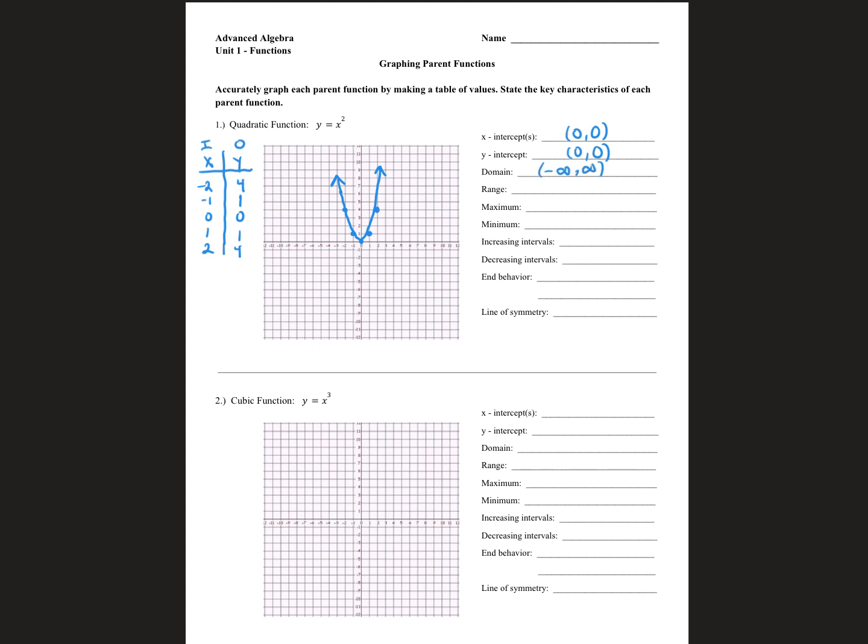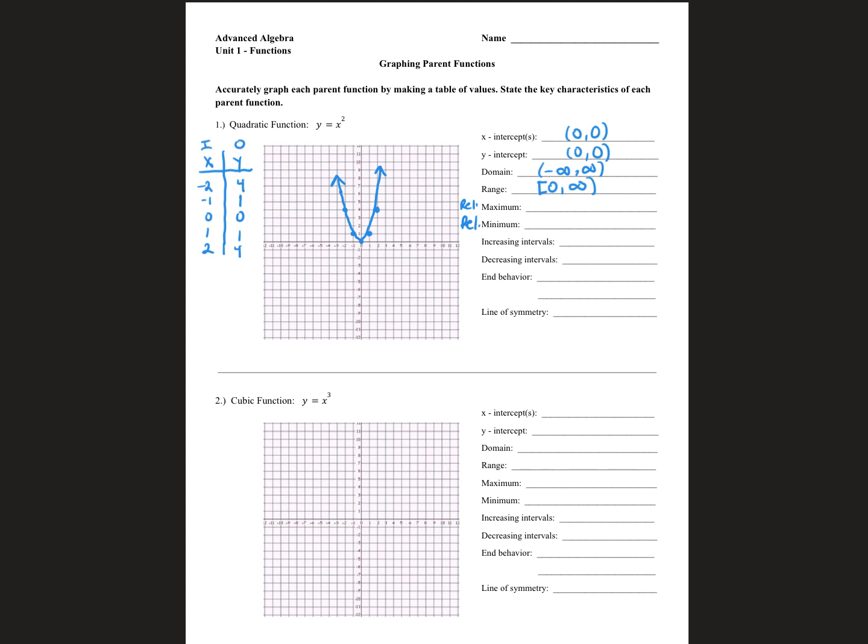And for my range, we go bottom to top. There are no y values that are included in this function until I get to y is 0. And we're going to include 0, so it gets a bracket. And then literally it's everything above 0, so it's to infinity. Now I wrote maximum and minimum. That really should say relative max and min. We're going to focus more on relative max and mins versus absolute max and mins.